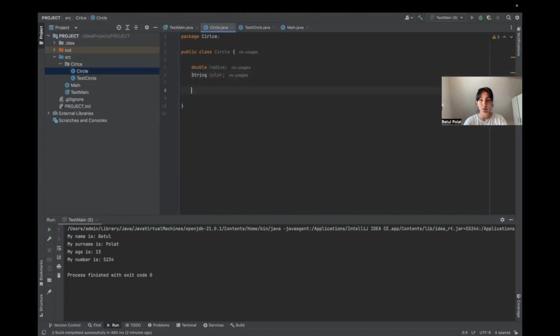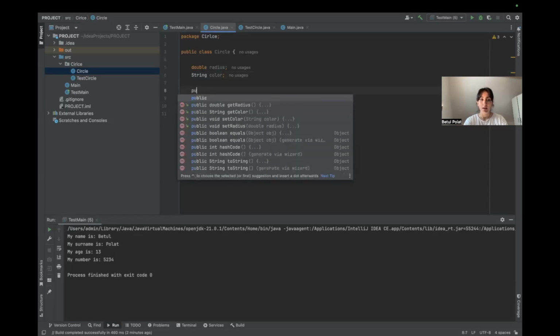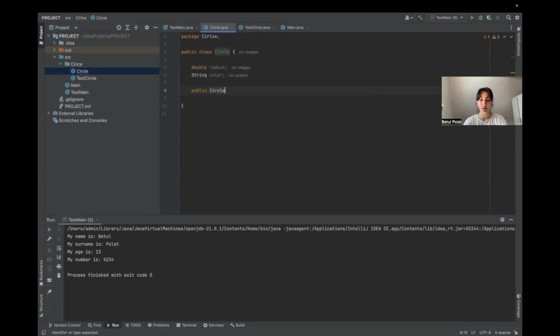Later on, what we have to do, we have to define a constructor. And don't forget, the name of the constructor should be same with the class name. That's why we have to say public Circle. Inside the constructor, what we have to define? We have to define a parameter, right? The parameters are the variables we define. It's double radius, comma, string color.